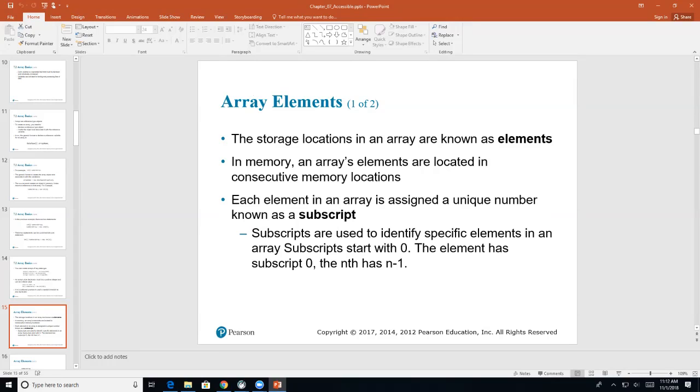The storage locations in an array are known as elements. I've used that term already. In memory, an array's elements are located in consecutive memory locations. Each element in an array is assigned a unique number known as a subscript. The reason they're assigned consecutive memory locations is that there's actually hardware built into the processor called index registers, and they can really fast increment one defined step at a time through memory.